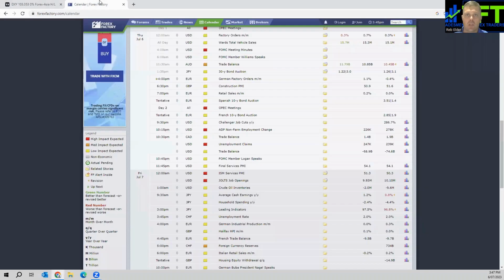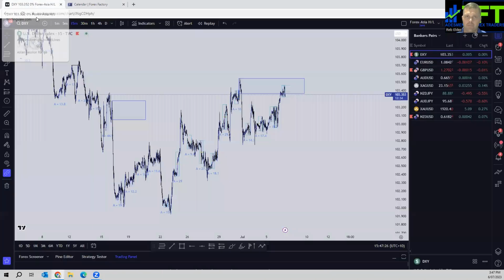Firstly, as usual, we'll jump over to the Forex calendar here, and we can see today from the start of the New York session, we have red news pretty much every hour moving forward for the first couple of hours of the New York session. So if you are looking to take any trades today, obviously take those in the morning and during the London session, and be careful about that red news coming at the start of the New York session.